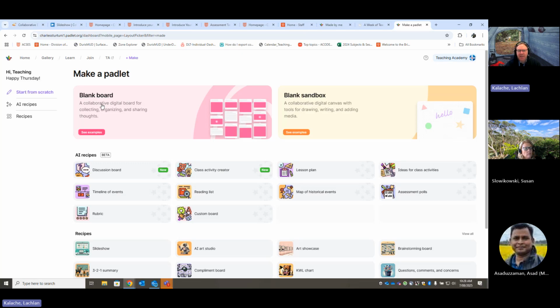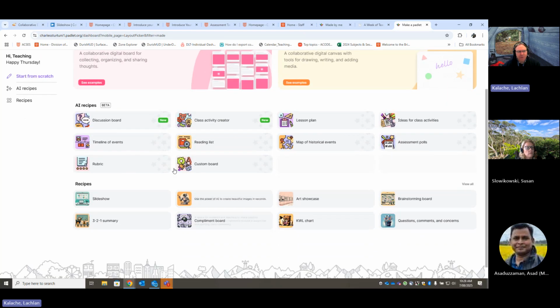Other times it can be a little overwhelming with what they do. And the first screen now, when you go into Padlet, the area that I would argue most people are interested in first and foremost is creating a new blank board. But underneath, they do have a lot of templates that you can have a look at and modify if you want to use them yourselves.